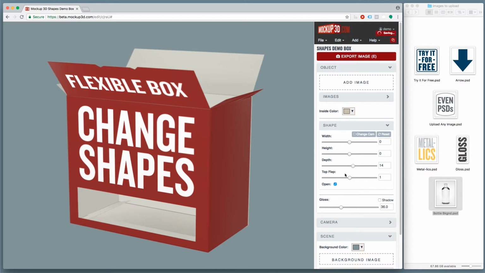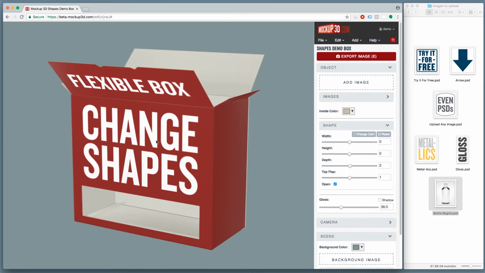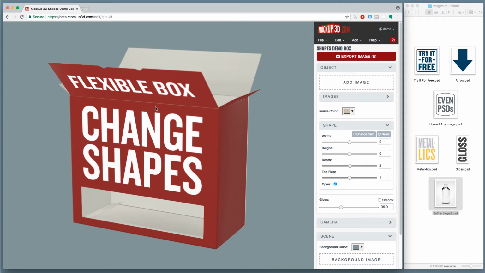Although it does mess it up when you open it and then tweak it. But yeah, you can tweak that, and then you can also open it to see what this looks like. And I thought that was a more fun way to show a box. You gotta show a box, but this is a more fun way.